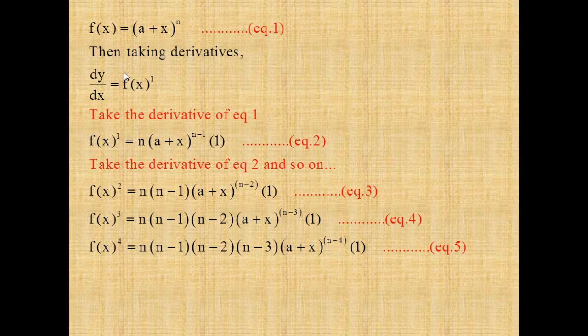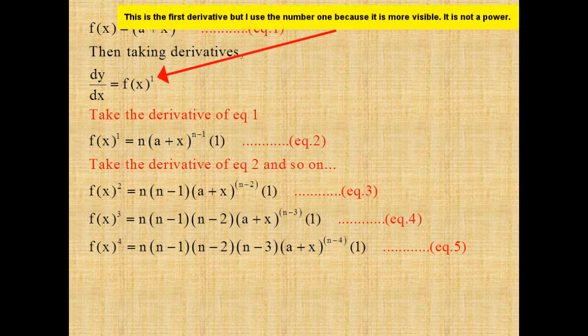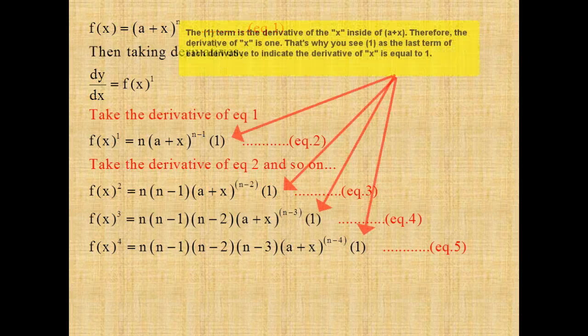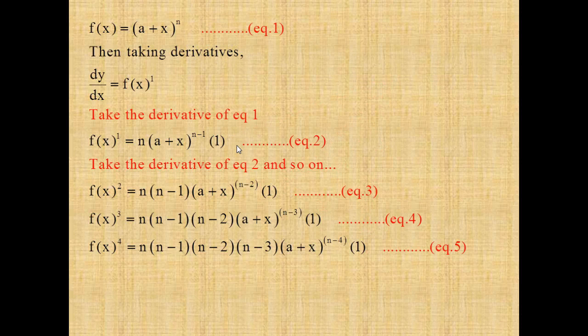Then taking derivatives, the change in y with respect to x, you learned that in calculus. We're going to call that f of x to the power of 1. Then taking the derivative of equation 1, f of x to the power of 1 is equal to n times a plus x raised to the power of n minus 1. That's going to be the first derivative.